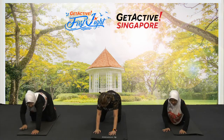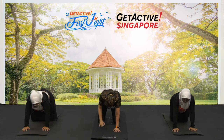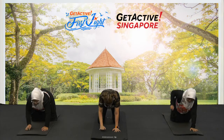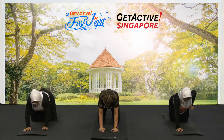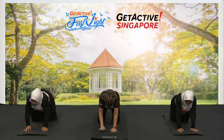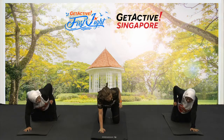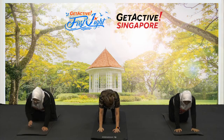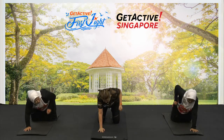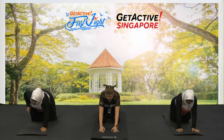Okay? And that's right. Now, back to a quadruped position. Right side, arm row. Arm row, very good. Don't forget to breathe. The ladies are pretty quiet. Breathing, breathing. That's good. We are counting. It's good to breathe through your workout. Oh, great job. We're almost there. Squeeze it. Squeeze it. And it's break time.